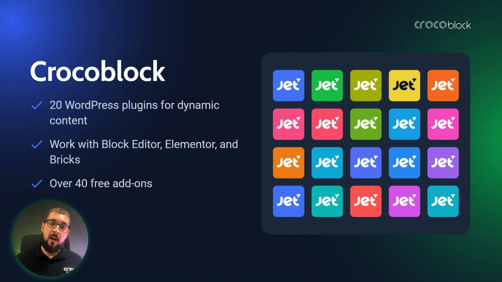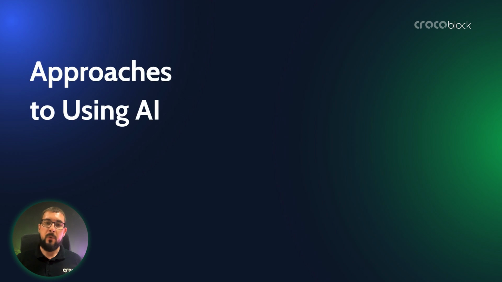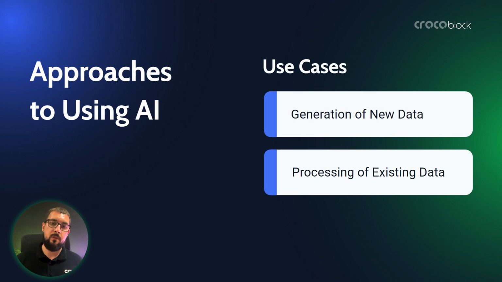When all the AI excitement started, we also started to work on its implementation into our products. We have identified two priority areas for such AI implementation that will be really useful for our products. The first one is generating new data for the user, and the second one is processing of existing data. I will elaborate on the second point in a couple of minutes, but for now I will say a few words about the first one.